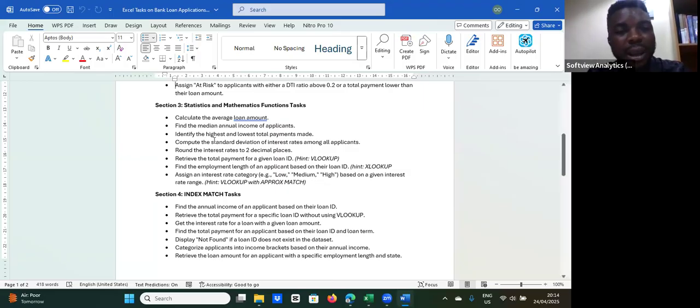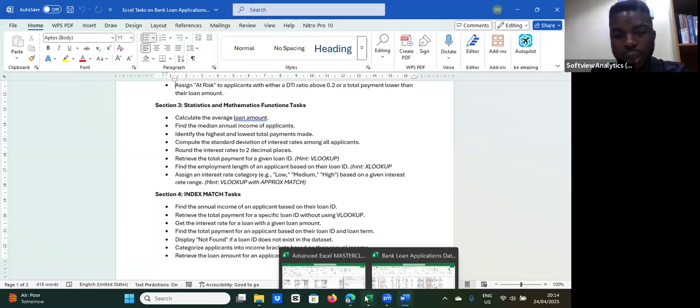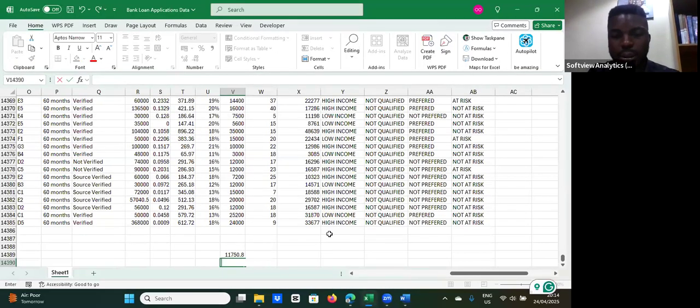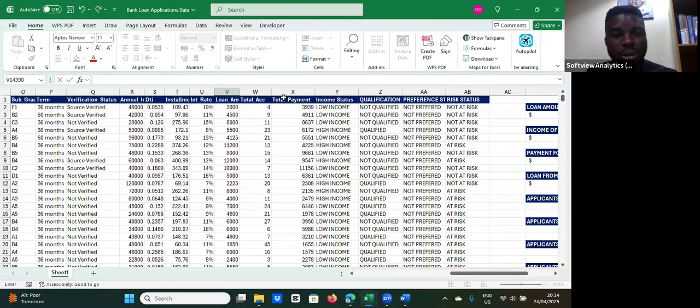Thank you very much. Okay, identify the highest and the lowest total payment made. So, what is our column? Well, we're going to look for the column for total payment. So let's quickly go to that, right? And let's look at it. Let's go up. So which of the columns talks about total payments? Total accounts, total payment is here, right?